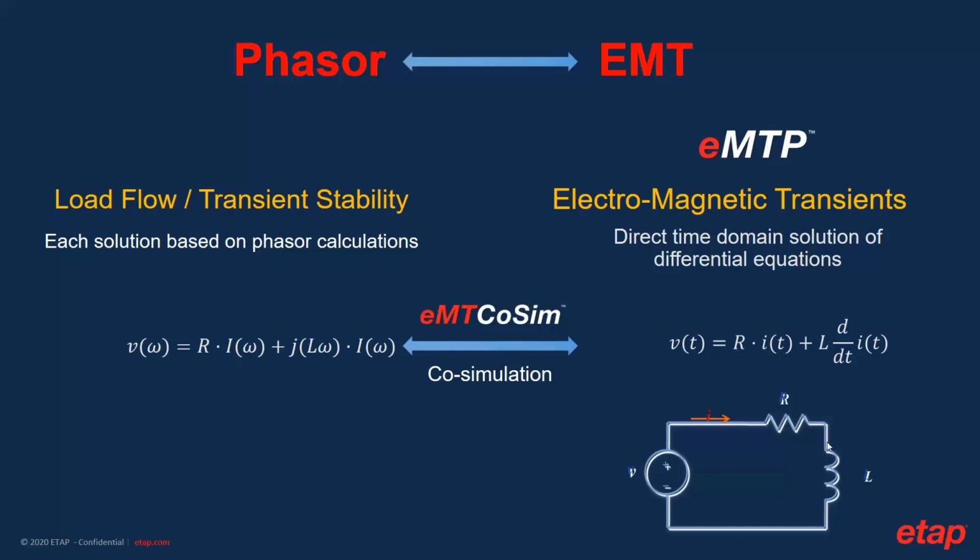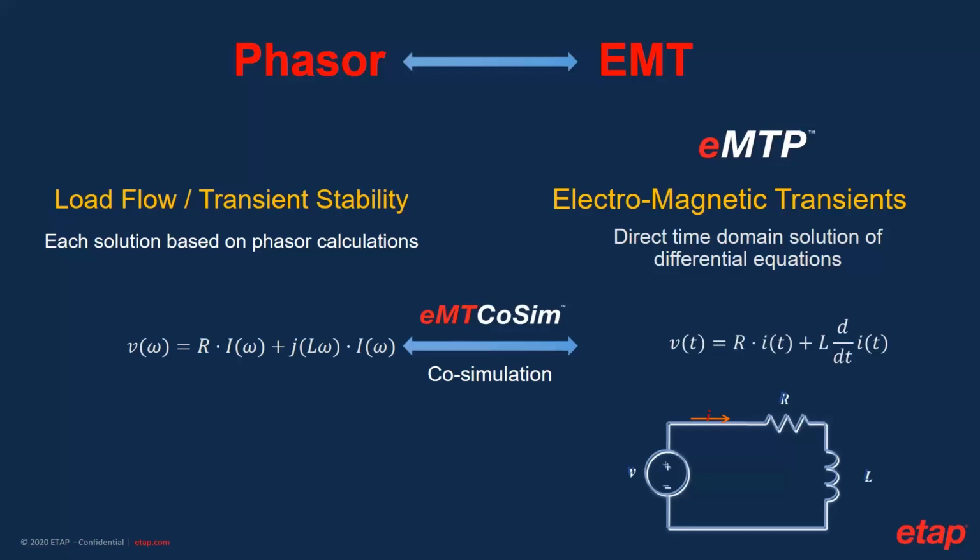Now, on an RMS platform, when you represent the network, not dynamic devices like generators, which even in an RMS platform use differential equations, but the network itself is represented by a phasor equation in RMS programs. For example, in this particular case, the RMS equation for this circuit would be V equals Ri plus jL omega times a phasor I. L omega is your impedance X, and omega is calculated at 50 or 60 Hertz. Omega is 2 pi times frequency, 50 or 60 Hertz.